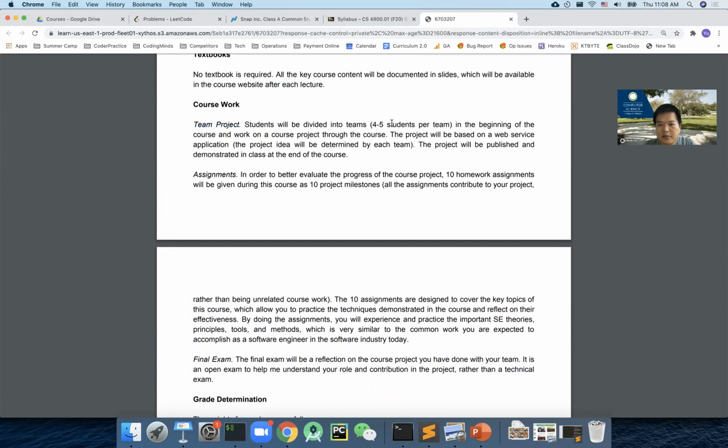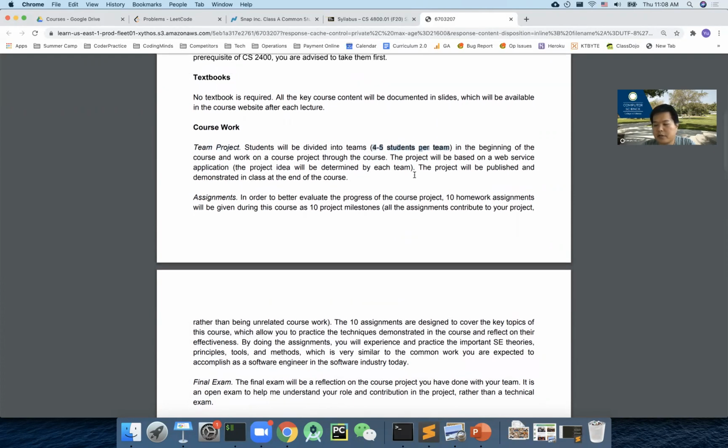The project is a team project. The reason is this is a software engineering course, and we want you to work with a team. In general, I think everyone should know that a team project is less efficient, especially in college. Nobody does the work, or one or two persons do most of the work. That's very typical, and that's why teamwork is very challenging. But a lot of the tools we teach you are more helpful when you work with a team, so that's why we want you to try that in practice.